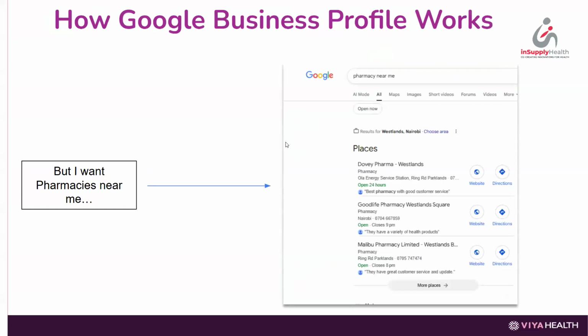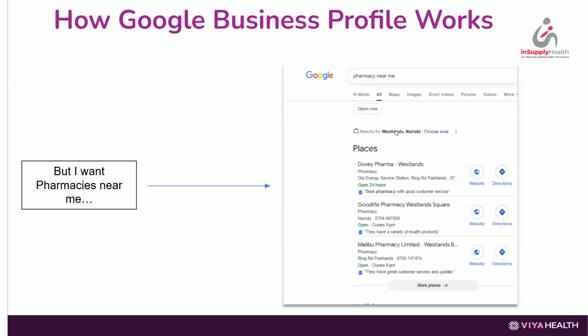And when I go with pharmacy near me as the first choice, I'll receive a list of pharmacies. So for example, there's Dove Pharmacy in Westlands. There's another, Good Life Pharmacy Westlands. So when I search near me, all the pharmacies that are near the location that I'm searching from will appear. And that way, now I'm able to choose the one I want to go to. In terms of who becomes number one and who is number three, that focuses on optimization, which we'll show you in the next slide.